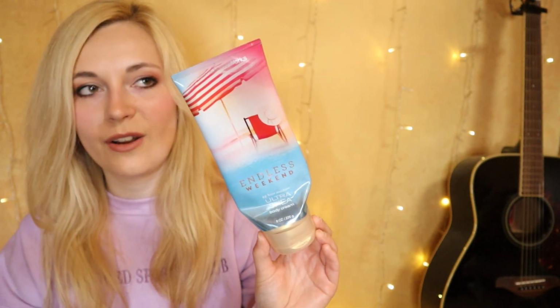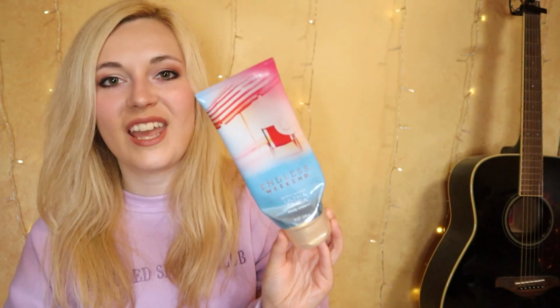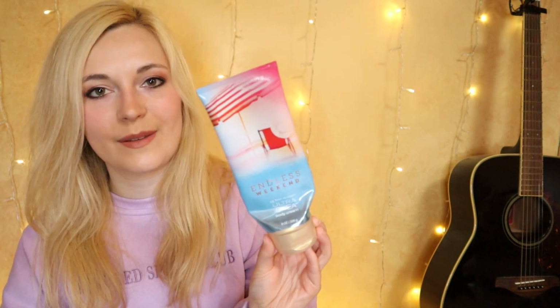It's one that I get tired of if I use it a lot at a time, but I still enjoy it nonetheless. My mom said that this is a very nostalgic smell. She can't quite place her finger on it, but it smells like something from her past, and so that's why she originally really liked wearing this scent. But she was saying that she got kind of tired of it just from using it so much, and so that's why I helped her kind of finish up that end there.